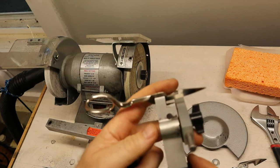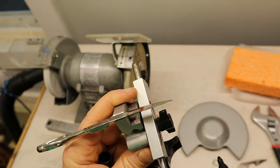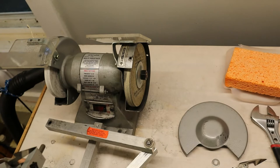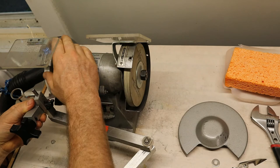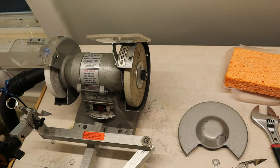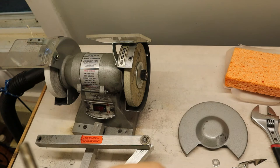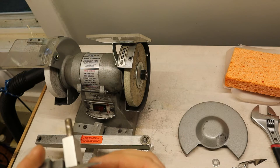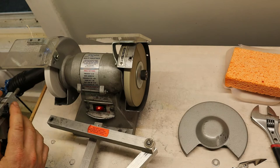Here we are over at the Twice as Sharp. I have a clamp with a skinny ice, so I'm going to use that one. I'm doing the old 'paint the bevel' trick on the scissor, and I'm going to set my angle on the Twice as Sharp and slide it in first. It seems I have nailed it — it's at 25 degrees. This is a very small scissor, but it's also still really beat up. So I was considering just using the honing wheel, but I'm going to take a light pass or two on the cutting wheel.